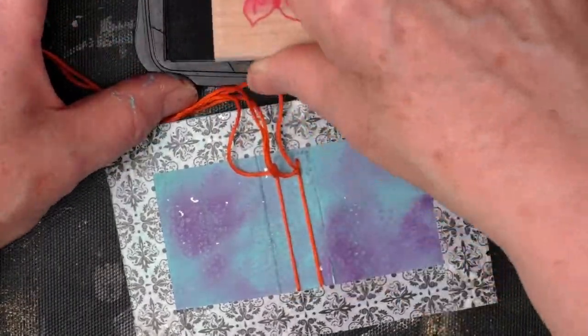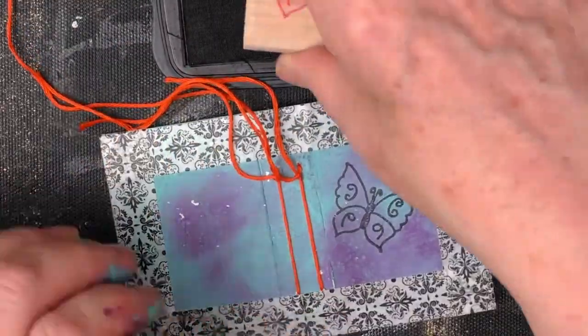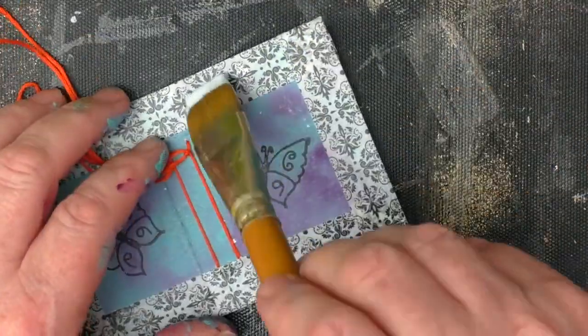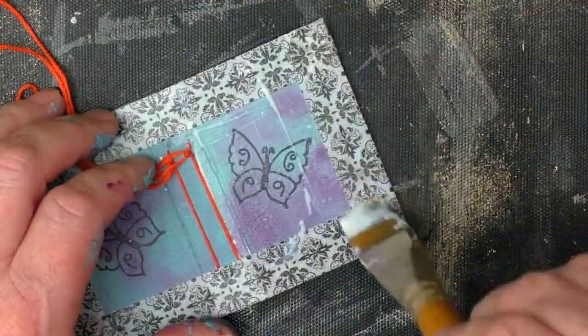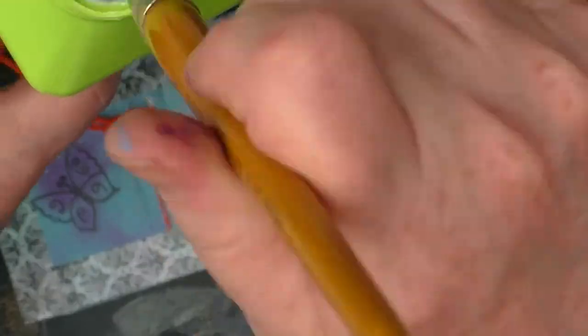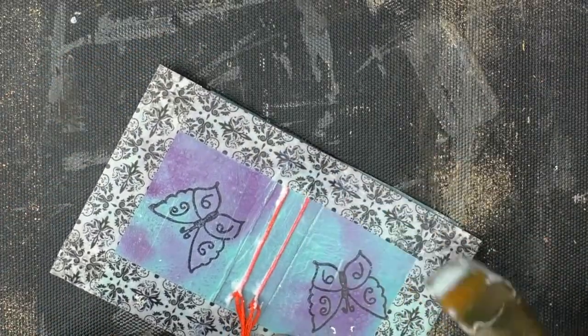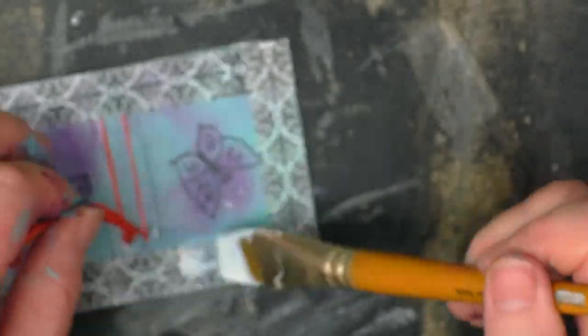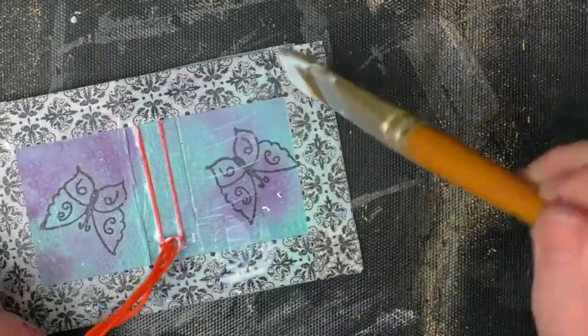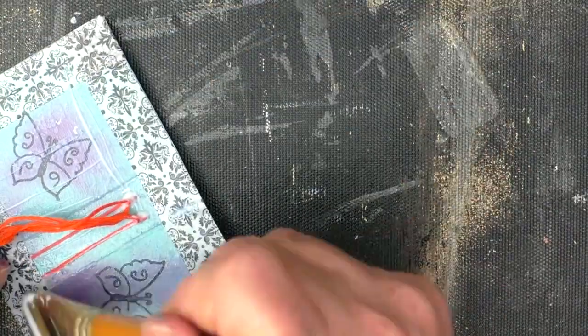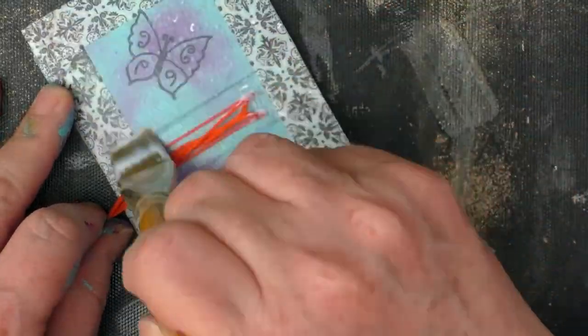I'm just going to take some Stayz On with a very simple butterfly stamp and stamp it on the front, just to give it a bit of detail and interest. I'm going to take this decoupage gloss, although it's not terribly glossy, and just go over the whole cover. I put a little bit on top of the knots as well - that will just stop them from unraveling. There shouldn't be a problem with them, but it helps. It doesn't matter if it seals down the threads anyway, it just helps keep them in place. That will help protect that cover.